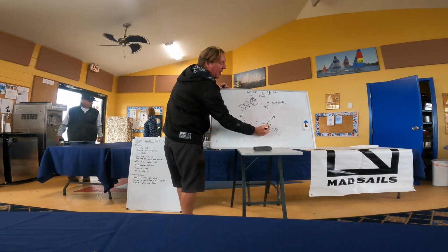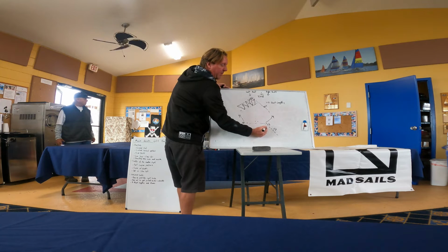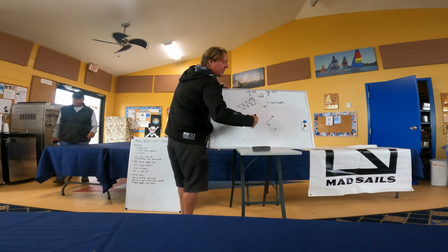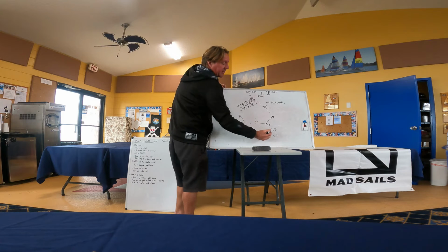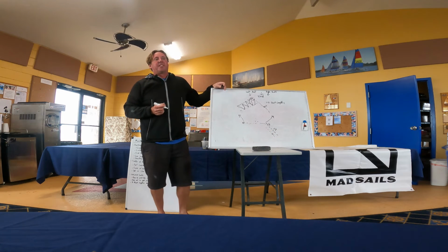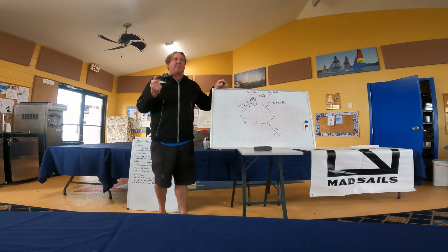So what we like to do actually, if we're going to want to really start aggressively at the boat, is come down and kind of line up off this lay line, because everyone's going to be heading themselves up and crawling toward that lay line. So if you're going to do this, you probably want to come in and set up somewhere in that region versus going all the way to the lay line, because you know you're going to get caught in the pileup.